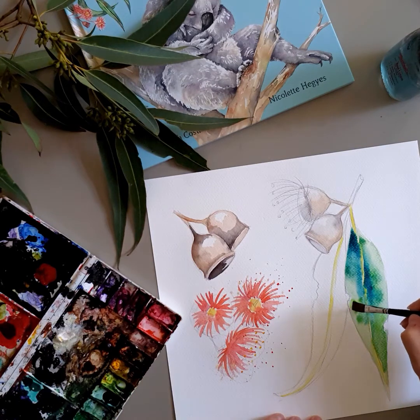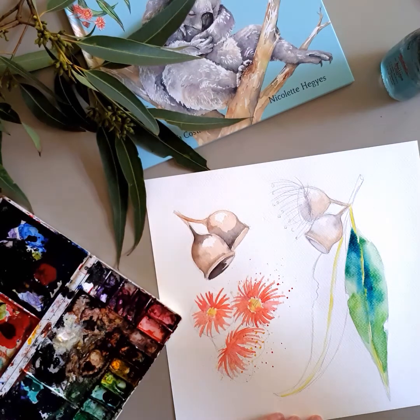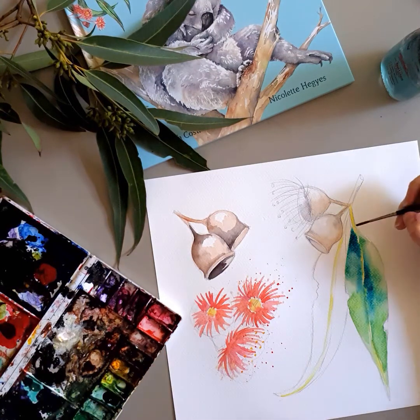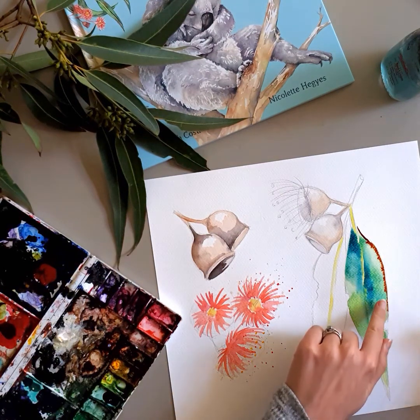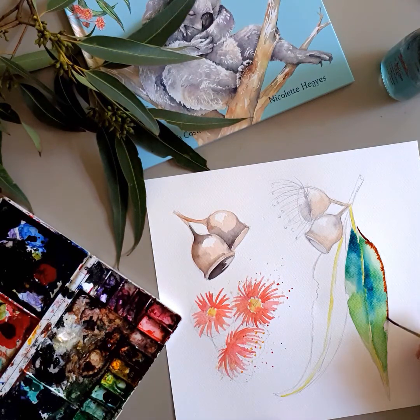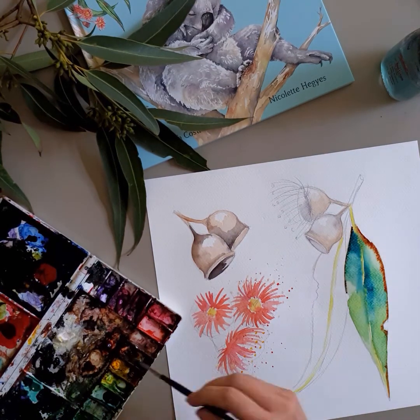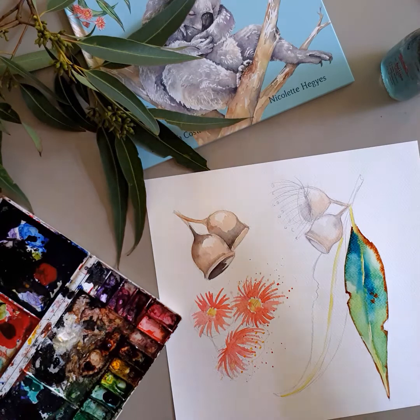We can add some more water — just drop some clean water into it — and you can see the paint is going to start moving around by itself. We drop some more water in, more colour. Then with my small brush I look at that beautiful orangey brown on the outside and do that little edge. I don't mind if the colour runs in — see how it's starting to make those gorgeous patterns? The water is doing that by itself, so you never really know what sort of pattern you're going to get. You can drop in some little dots too.